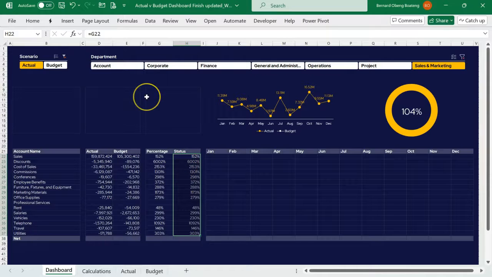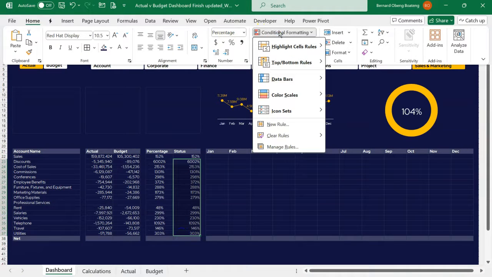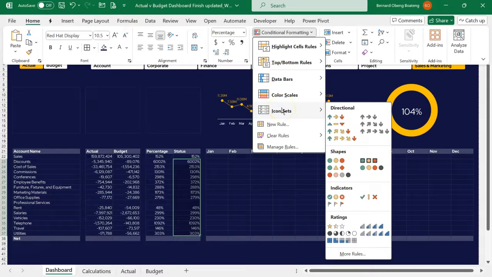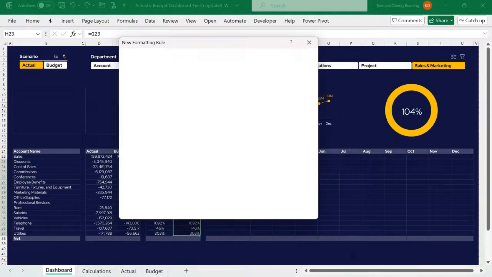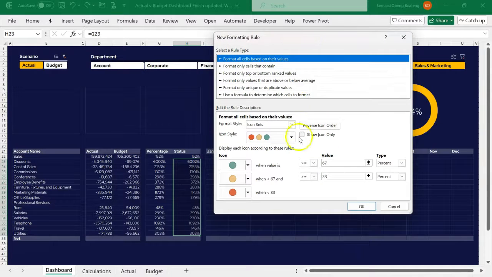Now that we have this, I'm going to select just the expenses, excluding the sales, come to Home, and choose conditional formatting. Over here we use the 3 icon sets. In the 3 icon sets, I'll go to more rules. What we want to achieve here is to reverse the icon order, so I'll choose reverse icon order.